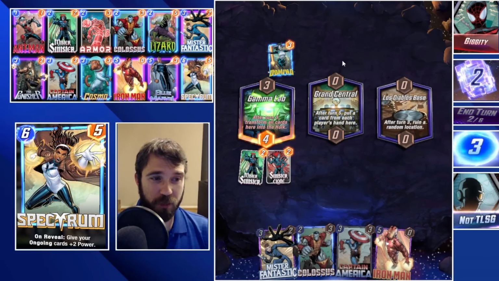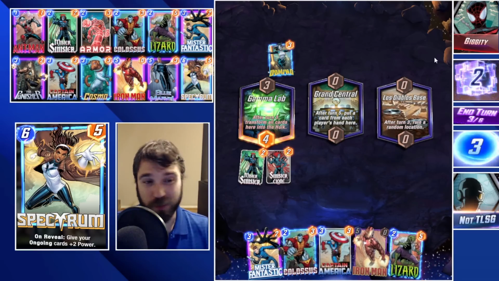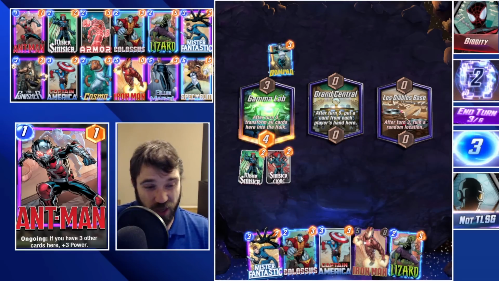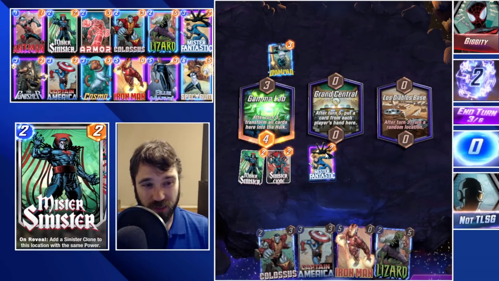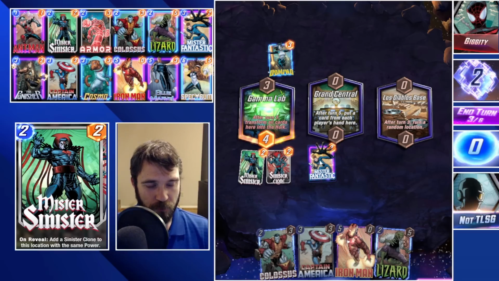And so they drop their Domino, which is not incredible. There is no Bar Sinister, so we're not going to have a crazy last turn play. But fortunately for us, this deck list performs pretty well even without that. And so do we push one more Hulk, or do we start investing into Grand Central? I kind of think we start stacking some of our power into Grand Central.